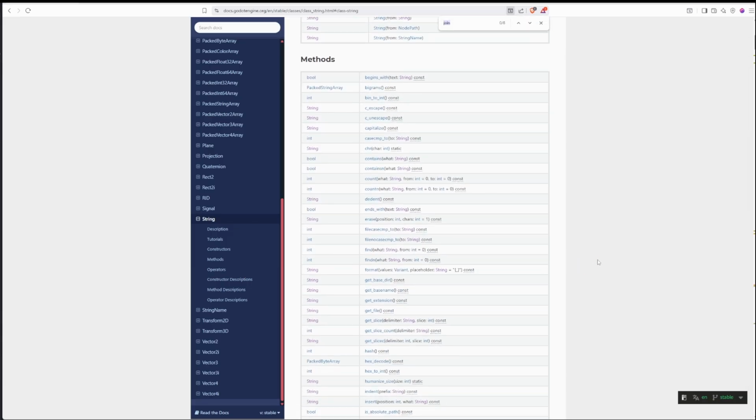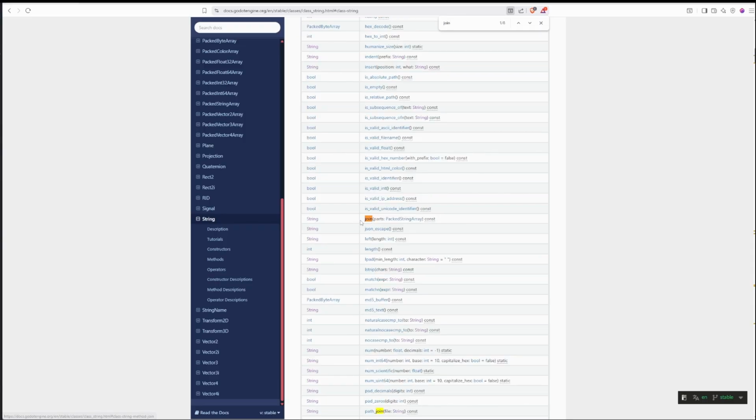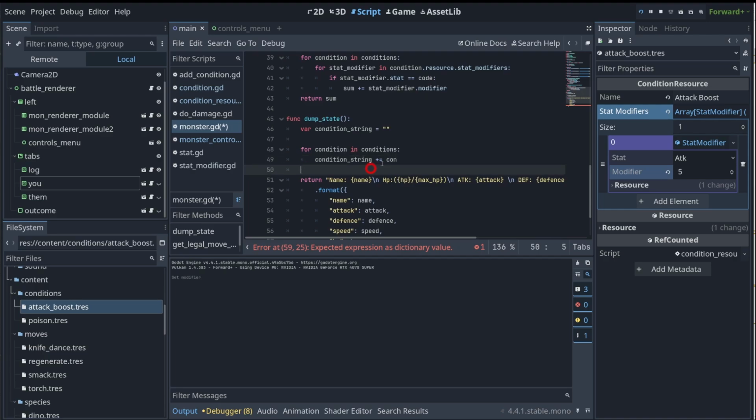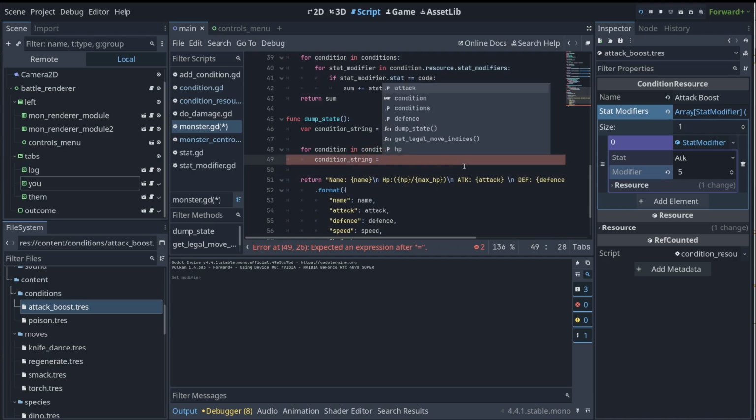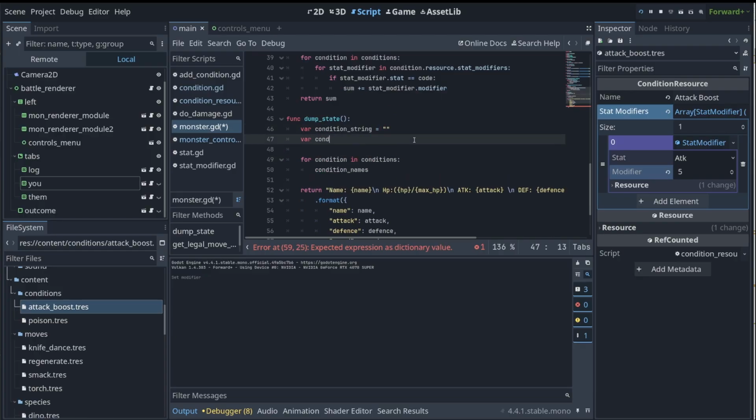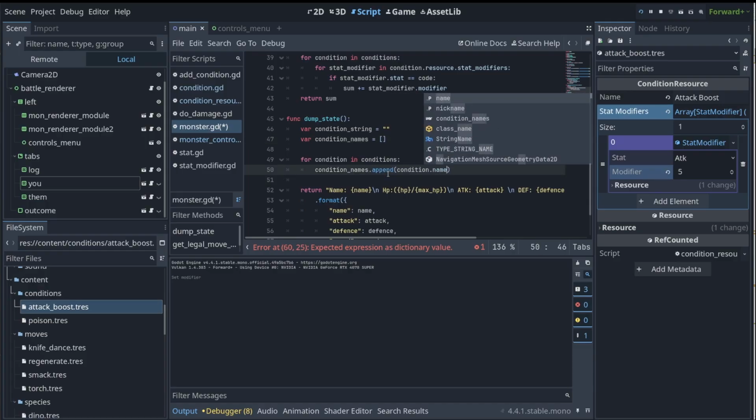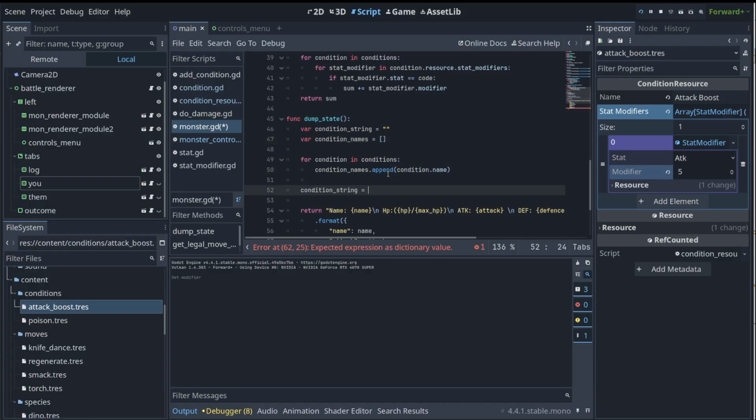I look up string, string join. I start thinking maybe I can just make an array of all the strings I want to add up here. So let's think about that. Condition string. No, let's make it an array. An array called condition names, I think. And for each condition, we can append the name from the condition.